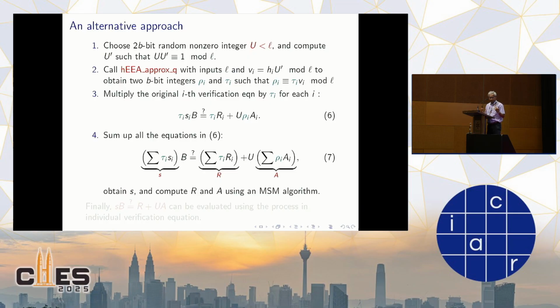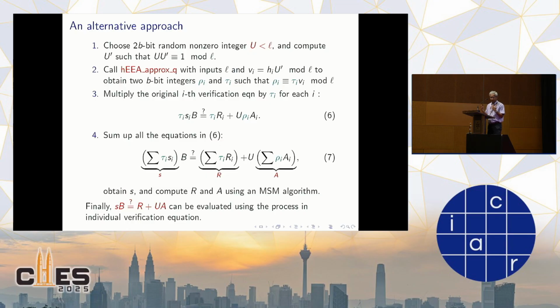So here, because of these half-size scalars, the computation is much faster than what we would normally get when we have full-size scalars. Once we have evaluated equation number 7, then what we will get is shown in the second bottom line, S sub B, where S is the product of these two scalars that you see, and then the sum up. And at the right-hand side, you have R plus UA. A is a point, R is a point, U is an integer.